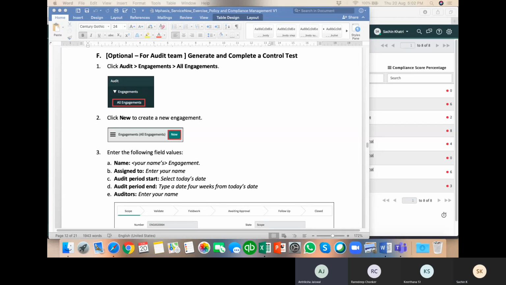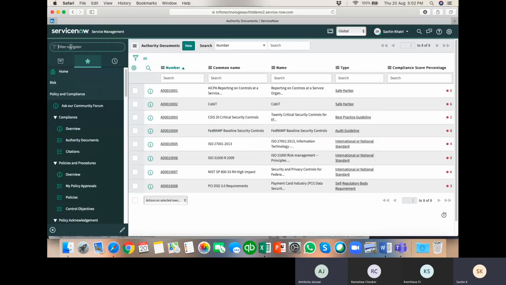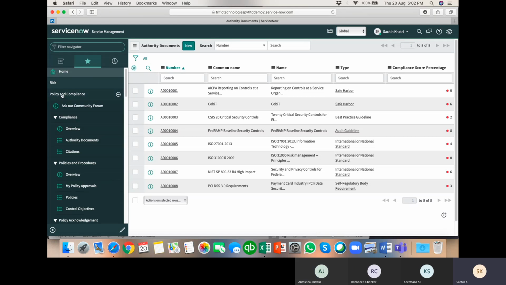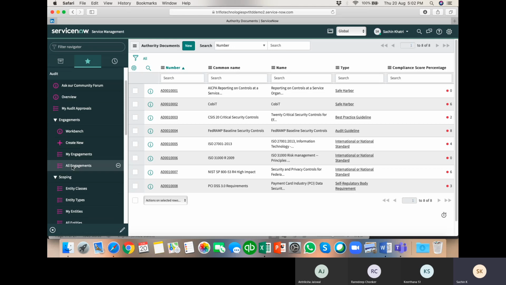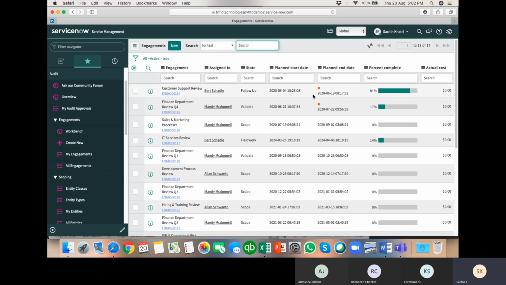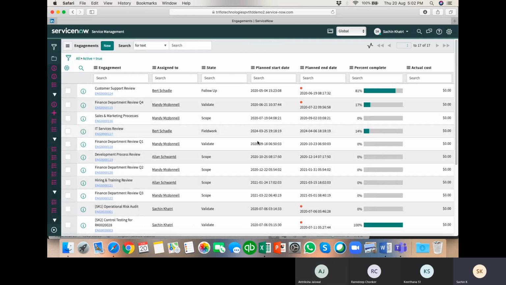for the complete thing, one thing maybe, and I'll not say we have missed it, is the calendarization. Yeah, engagements. Yeah, I saw that requirement. So basically, a calendar import feature is not there, but calendarization of the engagements is, in the sense that you can look at the plan start date and plan end date in this view. And we can generate a calendar report out of this as long as the data is there.